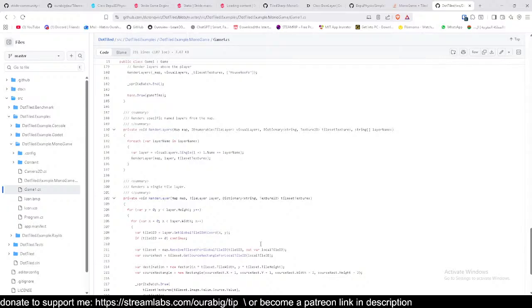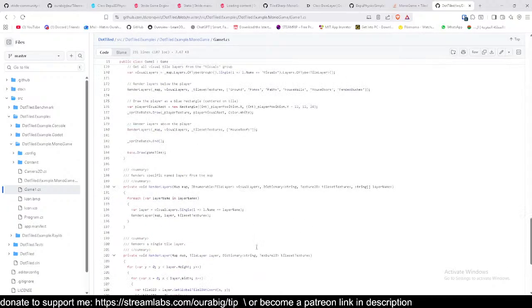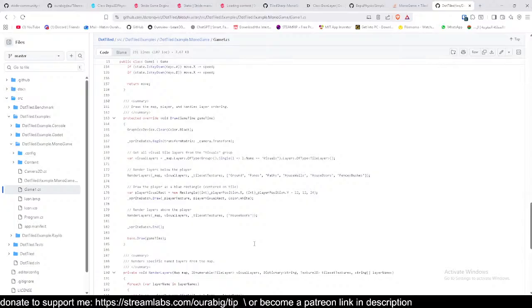For the tile layer, where did you get the visual layer? The visual layer is the map of type. And we have this one.